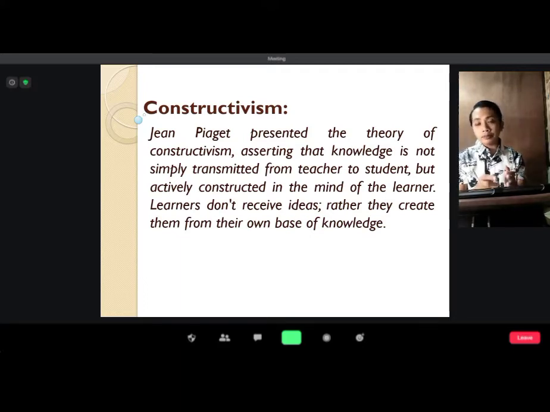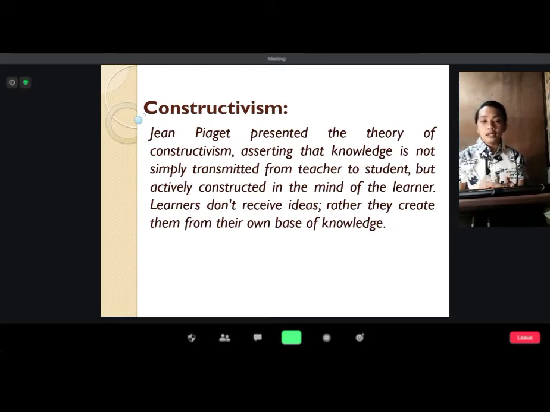For example, cooking. Magluluto ka. Hindi pwede sabihin ng teacher na magluluto ka ng ganito just based on a theory, just reading books. Under constructionism, the students must get involved in a certain activity. When they are involved in cooking, slicing the ingredients, the onions, garlics, and cooking it, maintindihan nila yon. They will learn based on their actual experience. Same to love life din naman. When they experience love, they can learn what love is.